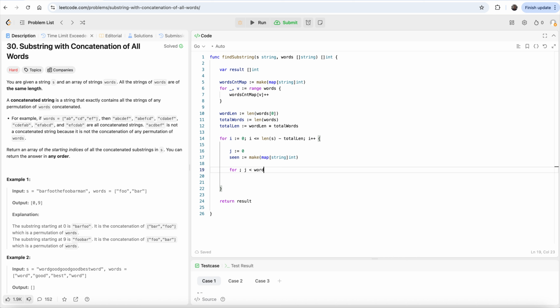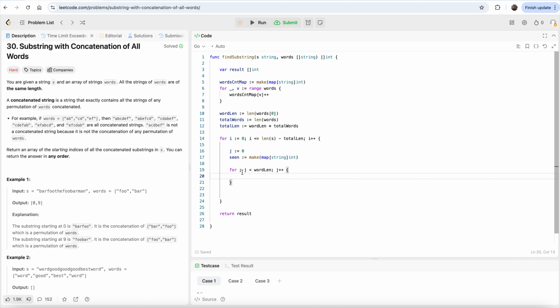So you can just check word length. So that's why the j will run 2 times, and we'll take this 1 and 2, because the words length is 2. Okay, so less than 0 1. Okay, and then j plus plus.